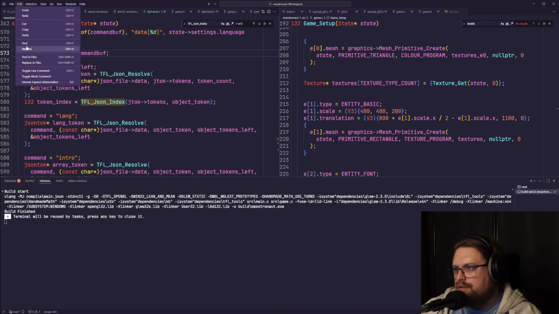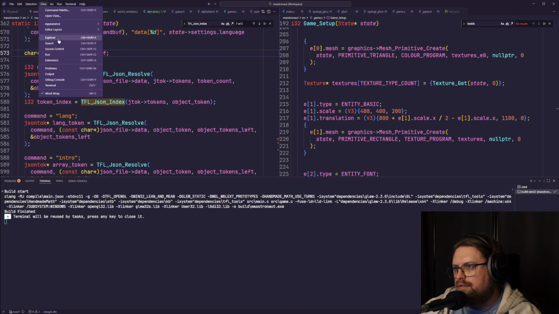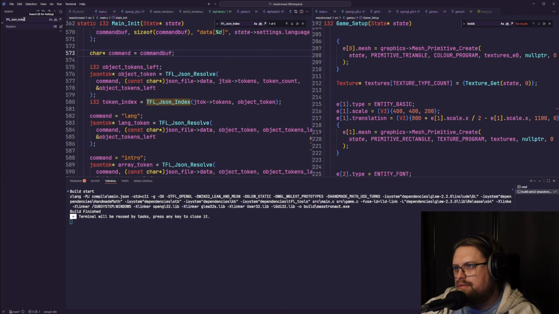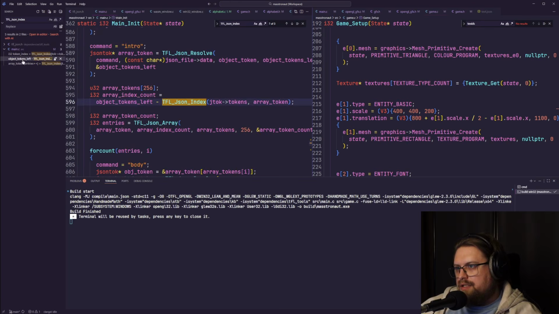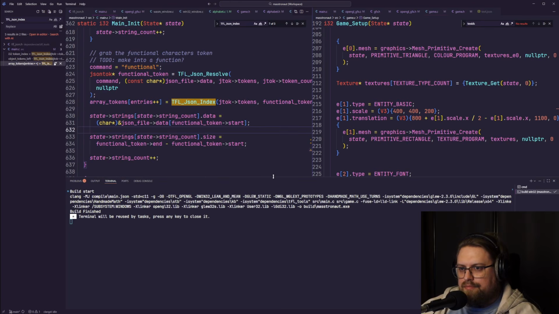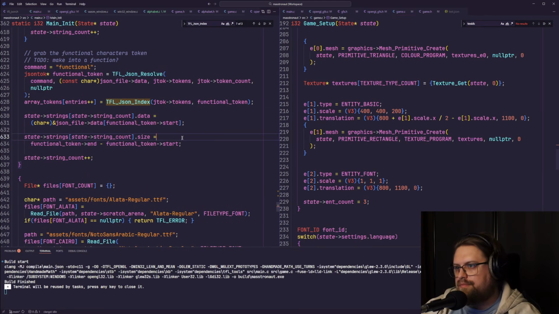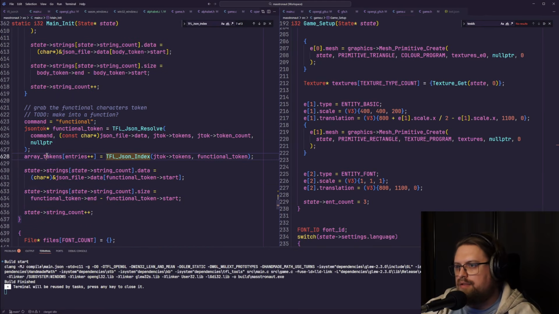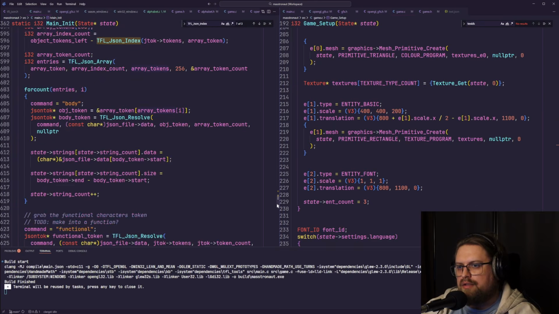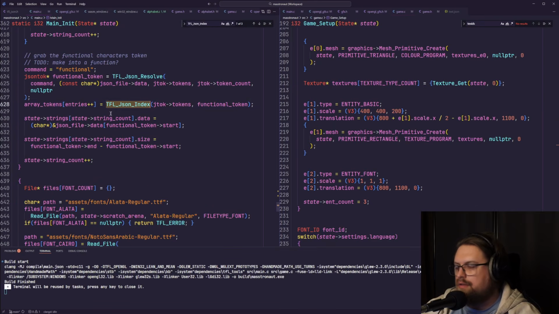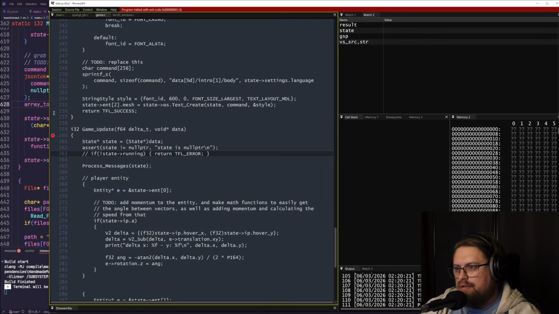Not find, search. So we have it in main in 3 places. That's all. Now, which one is actually the offending one? That's what I want to find out.